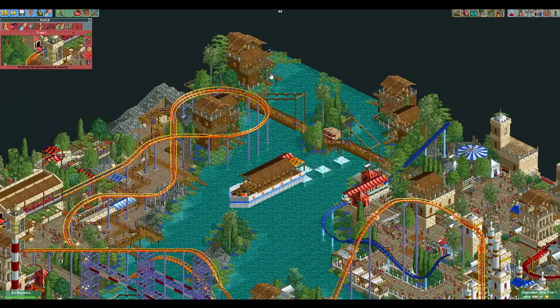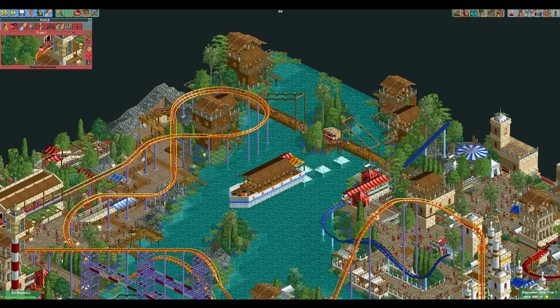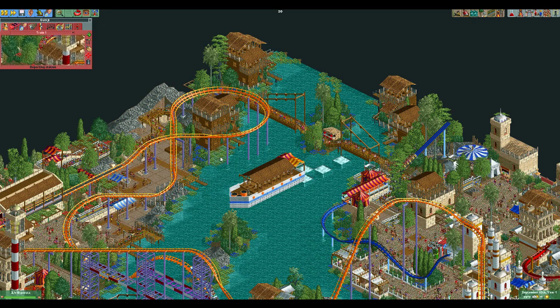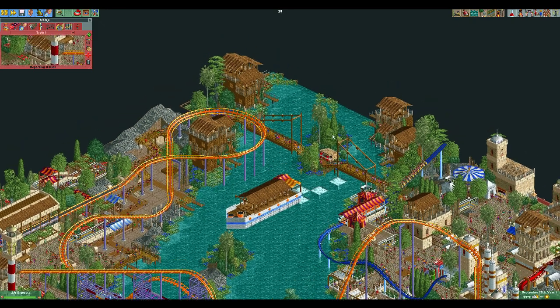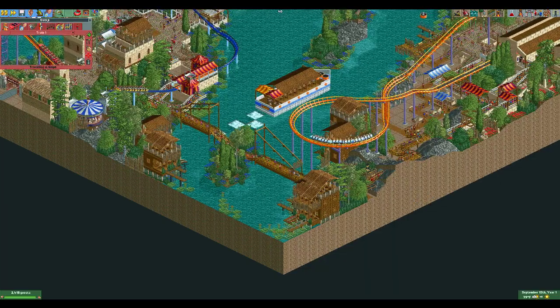Some more areas here, just architectural nice details with the docks using the miniature golf. All the flowers hanging out into the river, giving that more of an overgrown kind of feel to it. And this sort of woodsy type architecture is quite nice also.